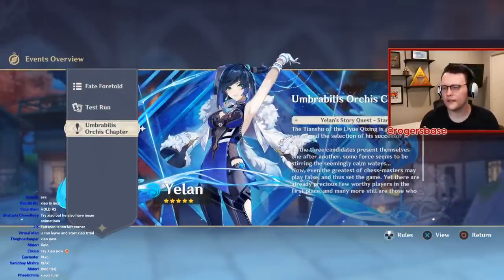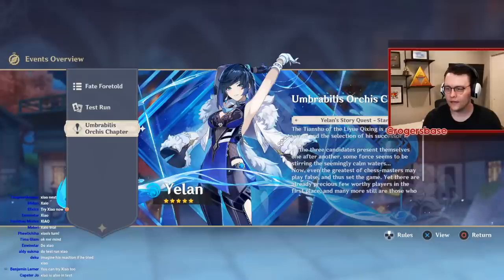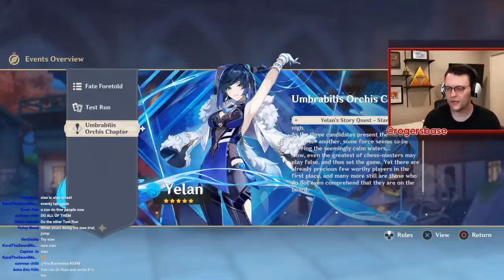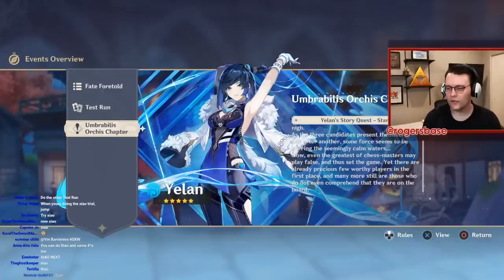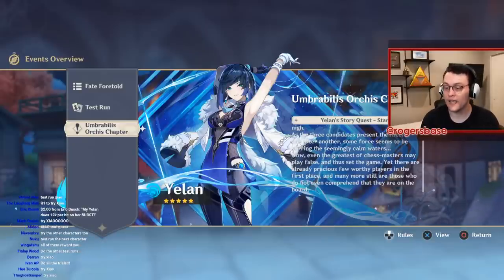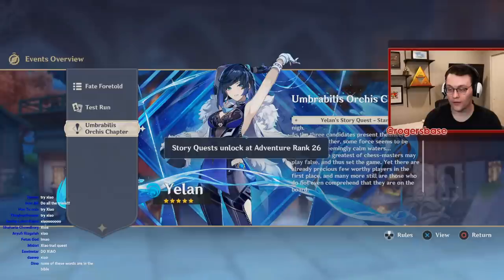Story quest. The Tianshu of the Liuxing is getting on in years, and the selection of a successor is nigh. As the three candidates present themselves one after another, some force seems to be stirring the seemingly calm waters. Now, even the greatest of chess masters may play false, and thus set the game. Yet, there are already precious few worthy players in the first place, and many more still are those who do not even comprehend that they are on the board.